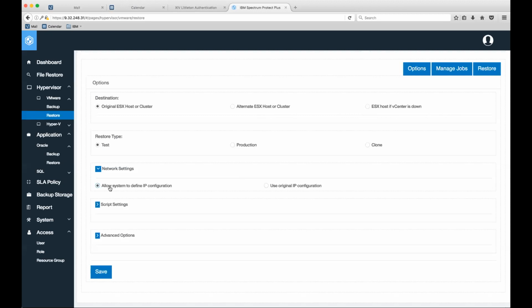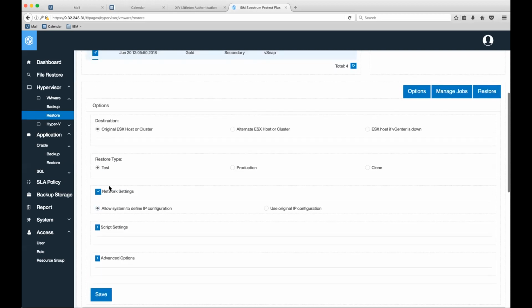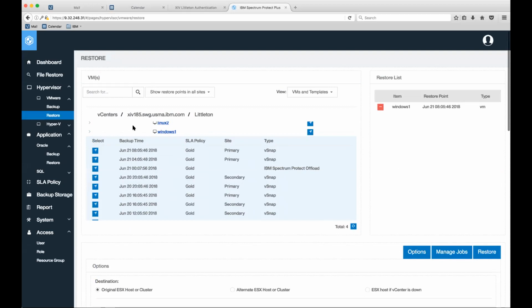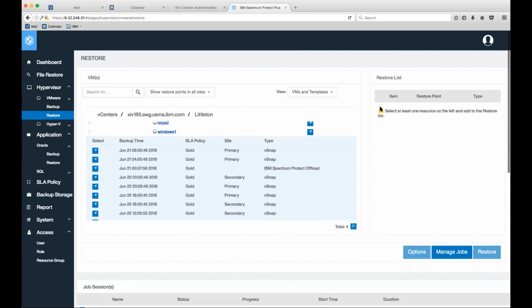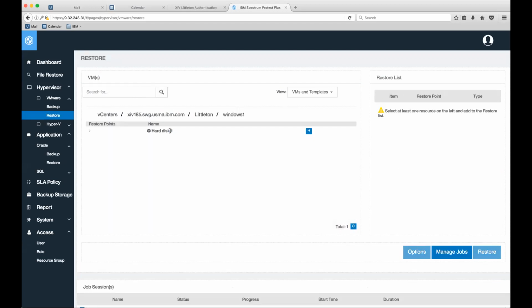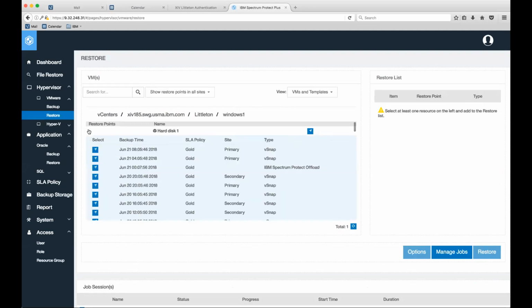So I have the capability of recovering, as I've shown you, the individual files from a particular hypervisor VM, or I can recover the entire VM, right? Essentially a bare metal recovery of that virtual machine. Or I can choose to recover any individual VMDKs, right? So you can see here, if I change what I'm recovering and I select Windows 1 here, it's going to show me, in this case, that there's only a single hard disk associated with this virtual machine, but if we had multiple hard disks, you'd see them all displayed here, and I could simply select again by choosing the point in time that I wanted.